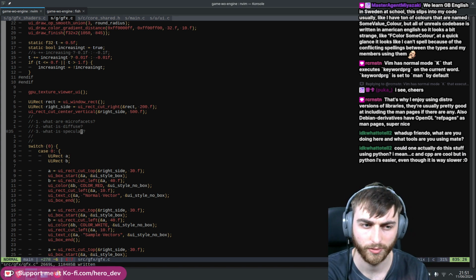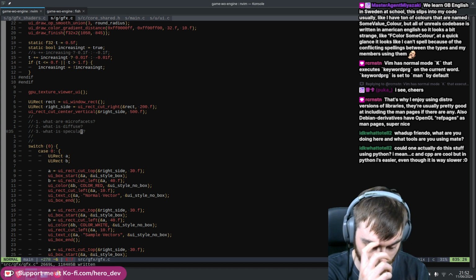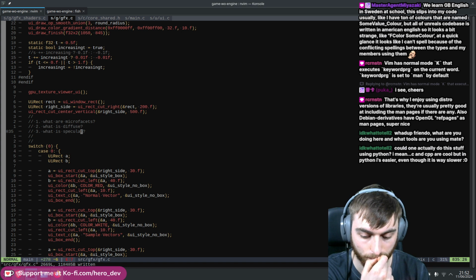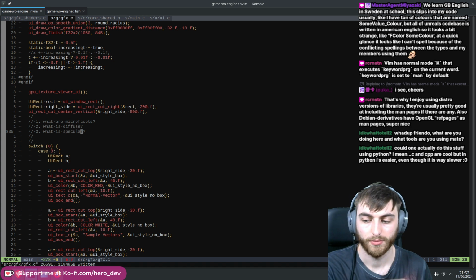I'm struggling to think how I would do the diffuse one, but it should be possible. We need to somehow describe as well that we're tracing the other way around.